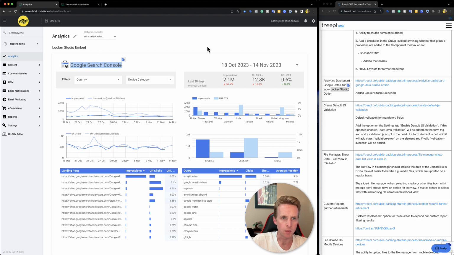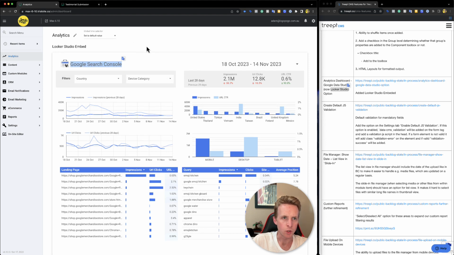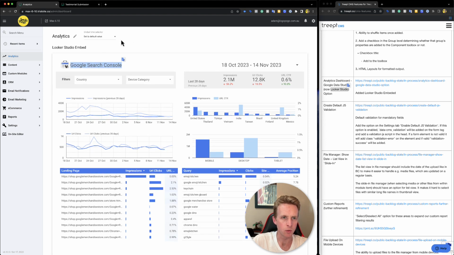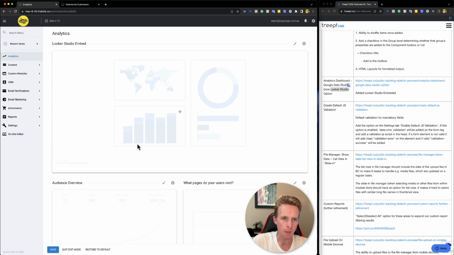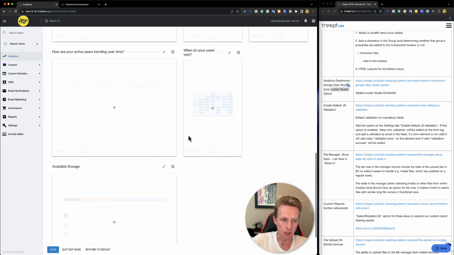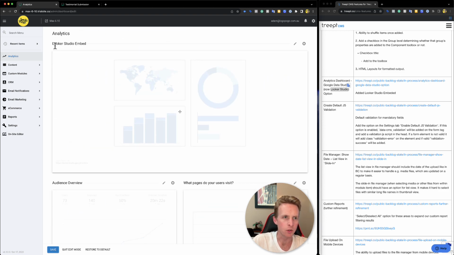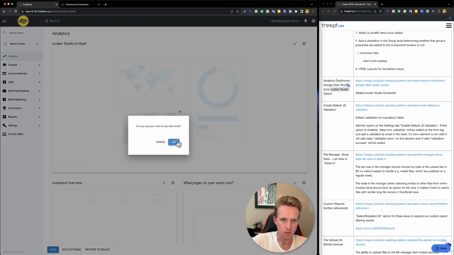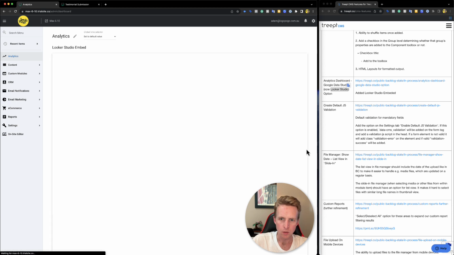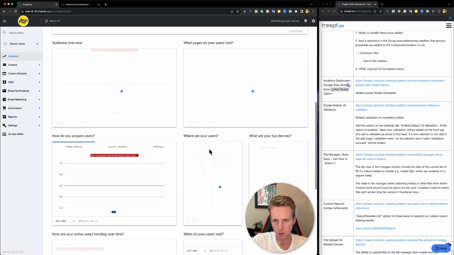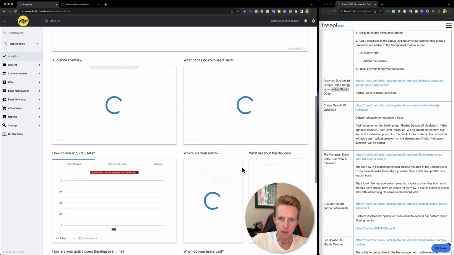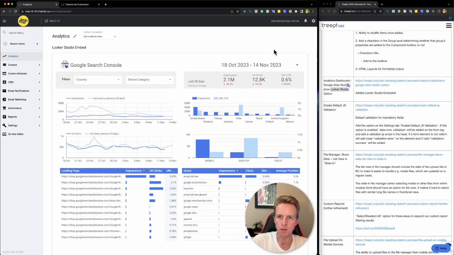So it sits up here in the analytics, which of course is customizable on certain plans. So you can edit the layout and where that sits. Of course, all the other analytics are still available and will still be visible if you choose for them to be. I'll just quit that. So you can see as I scroll down, we've still got the other analytics. Mine's not showing data because I haven't got that connected, but you still have all those analytics as well.